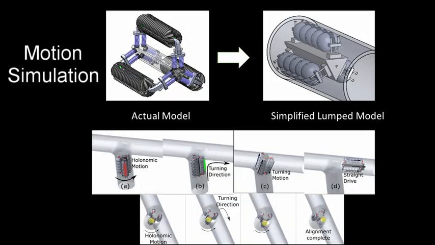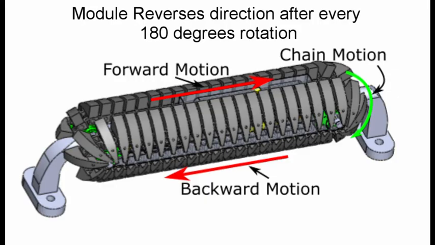Simulations were conducted to see if the robot could turn in T-junctions. It was performed on lump models of the robot where the lug chain assembly was replaced by hemispherical balls. The simplified model could not capture the exact dynamics of the system but gave us instrumental kinematic and design insights. We got to know that the robot starts travelling in the opposite direction if the modules are rotated by more than 180 degrees by one such simulation.